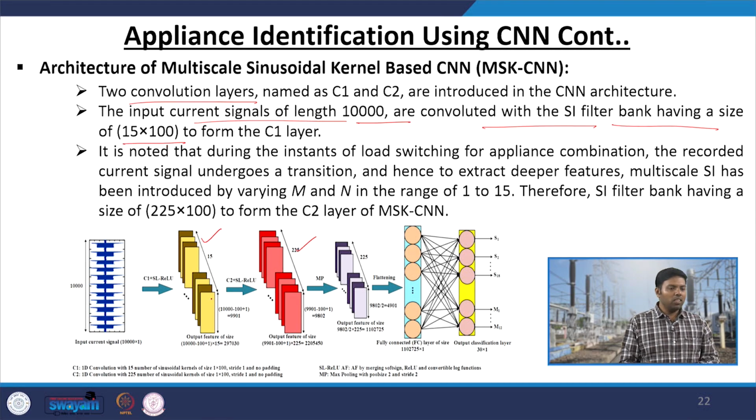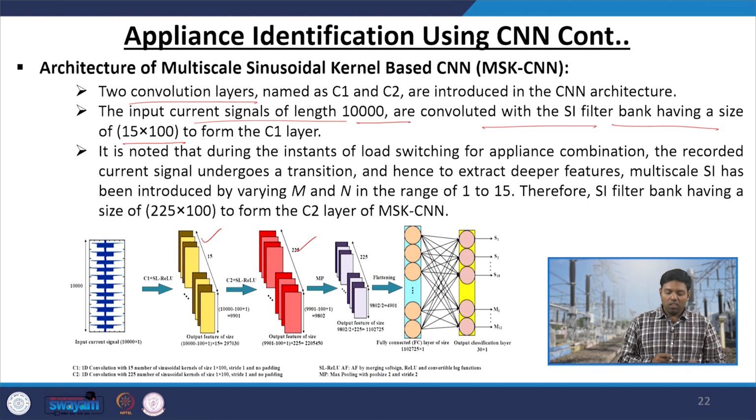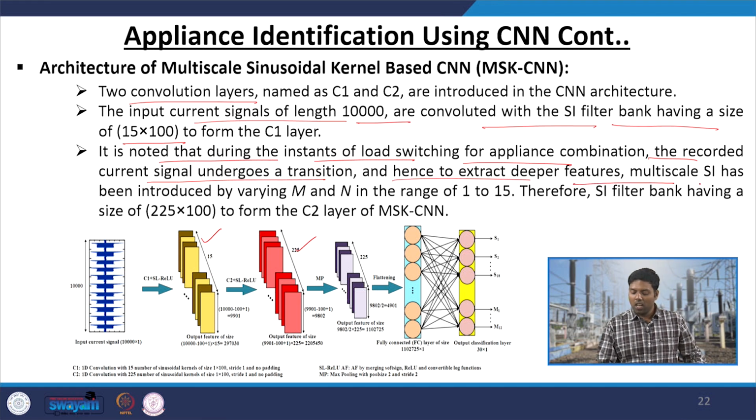So, every filter is of size 100 and a total of 15 filters are used. It is noted that during the instant load switching of the appliance combination, the recorded current signal undergoes a transition, and hence, to extract deeper features, multi-scale sinusoidal kernels are introduced by varying n and m from 1 to 15, and these are used at the C2 layer.